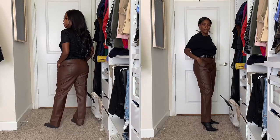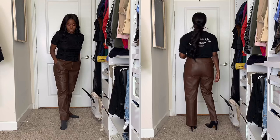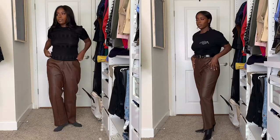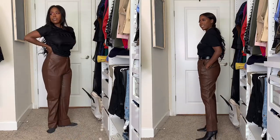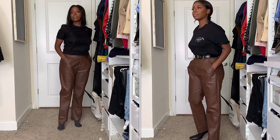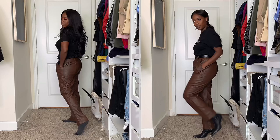Here we have gorgeous faux leather brown pants. I wanted to dress these up and make them more sophisticated, so I paired them with square toe boots, which are very on trend. I really took in the waist with a vintage thrifted belt, then paired it with my Christian Dior shirt — though any simple classic t-shirt would work. I rolled up the sleeves since it's an oversized tee, put my hair back in a ponytail for a more chic feel, and the result is leather that feels dressed up and elegant.